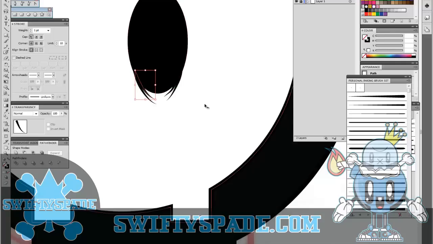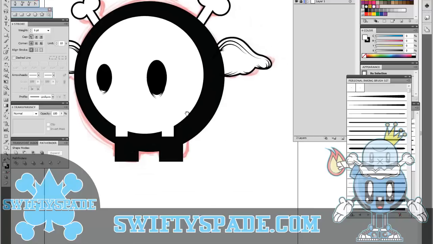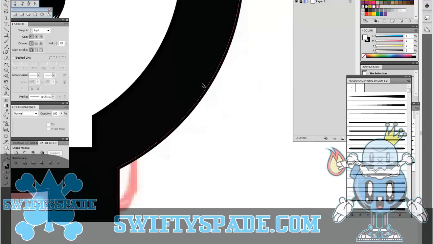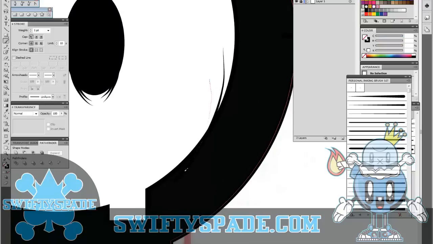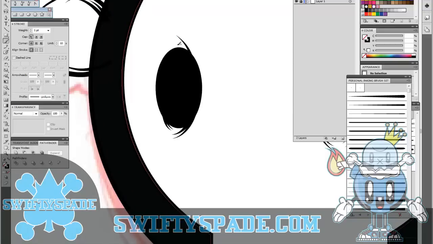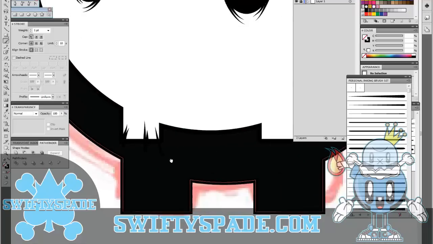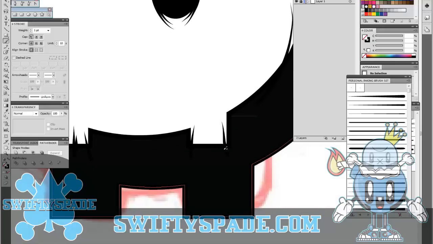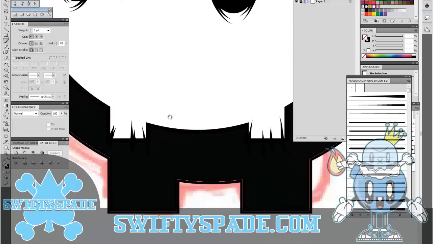It's just for the brush strokes, because it's kind of tedious just using the pen tool to make all these brush strokes. So you can get by with a regular cheap tablet to do this type of stuff.